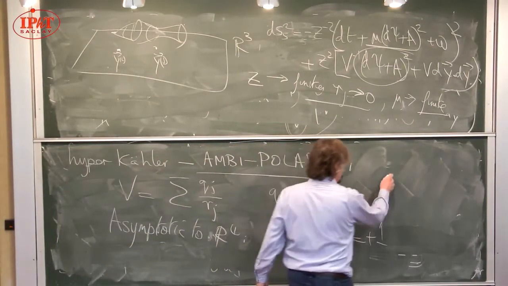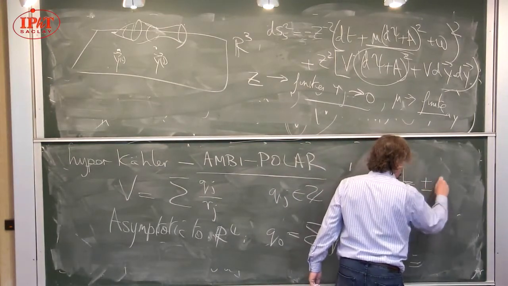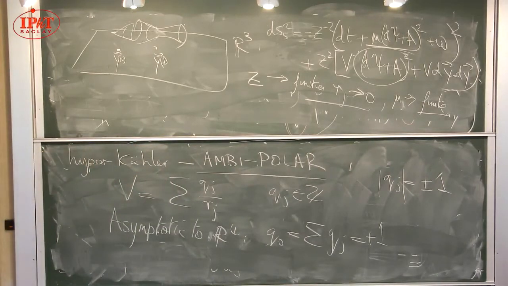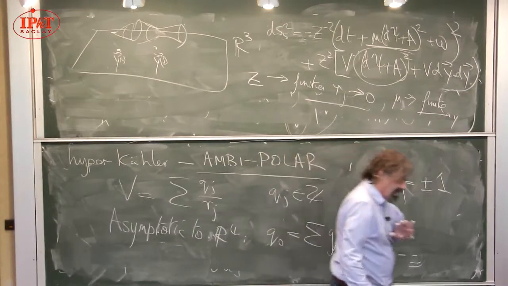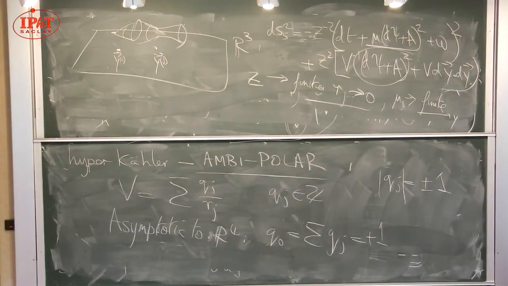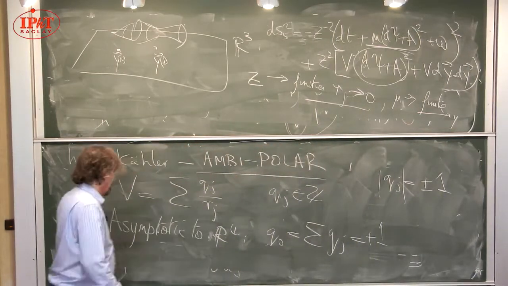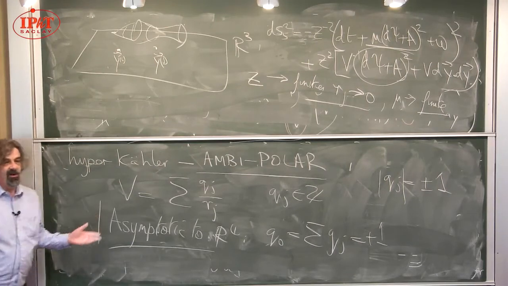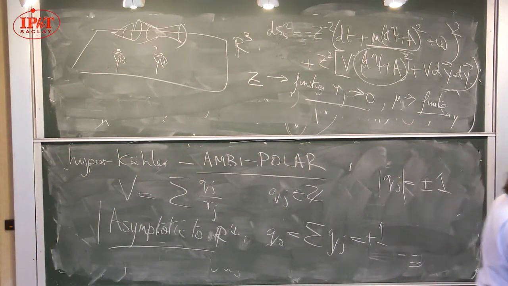Moreover, you can take Qj's, if you want, to be just magnitude plus or minus 1, everywhere. And then there are no orbifold singularities either. So the interesting, completely smooth one, without any orbifold singularities, is a sprinkling of plus 1s and minus 1s, with one more plus 1 than there is minus 1, and that's asymptotic to R4. So this gives you the ability to go way beyond the standard Gibbons-Hawking ALE space. You now have asymptotically R4 spaces. You can throw things on bubbles.